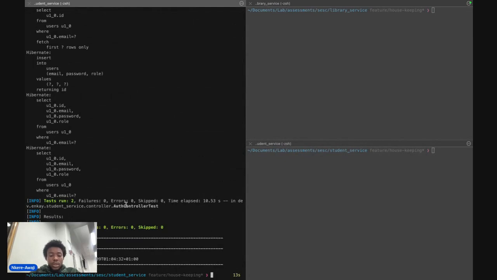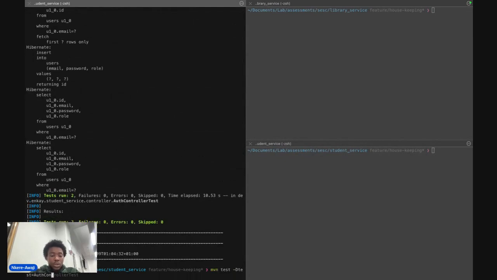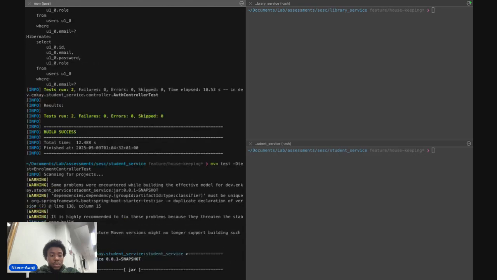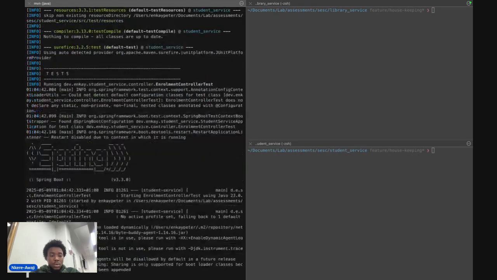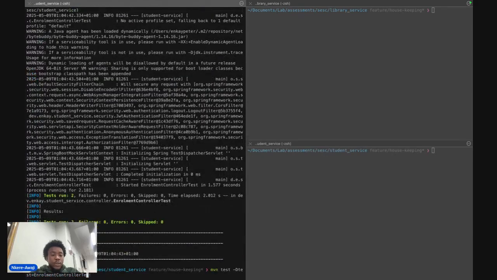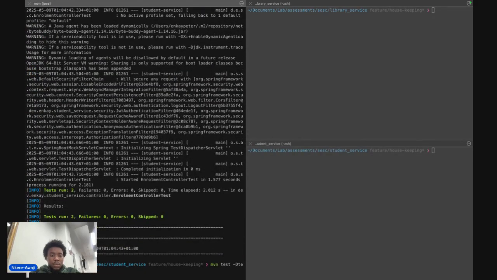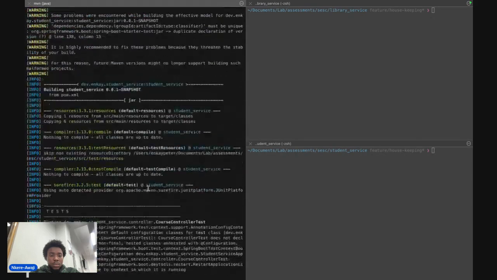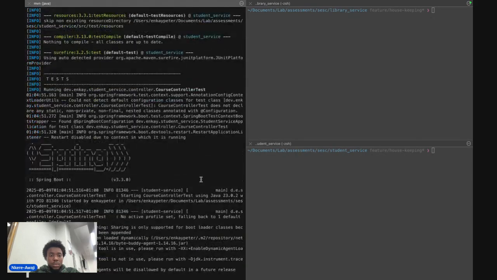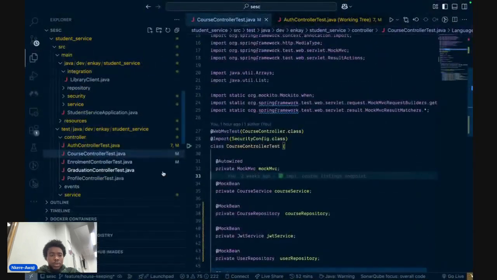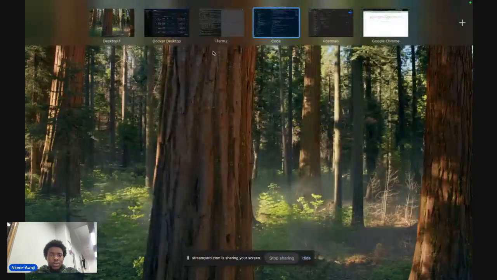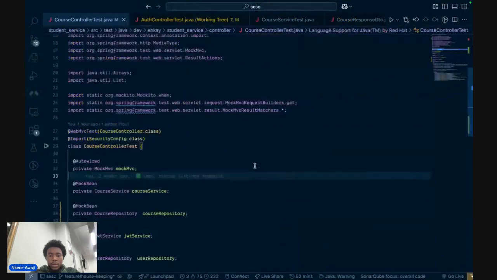We can also run the enrollment controller test, or even the course controller test. So I think we get the point by this profile, and we can run all those tests.